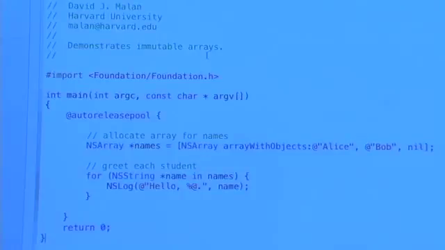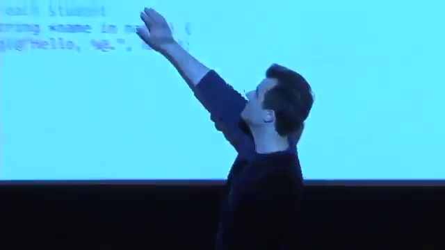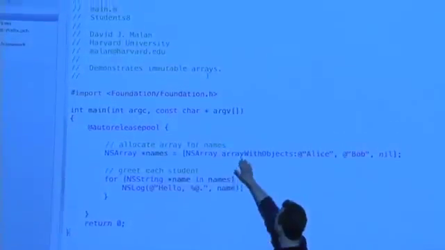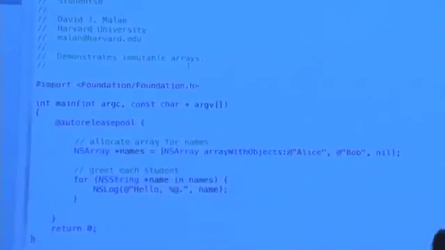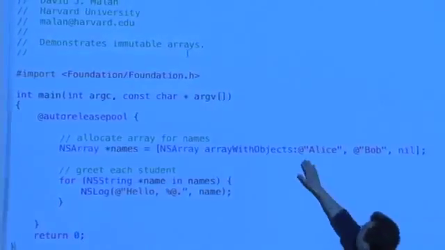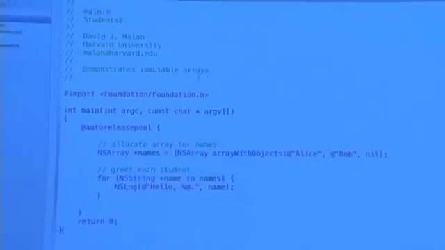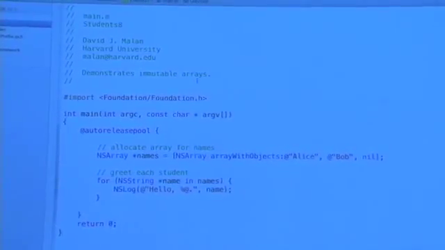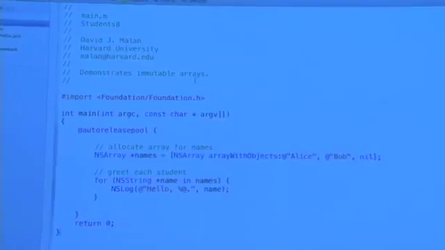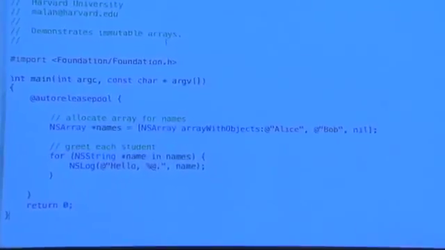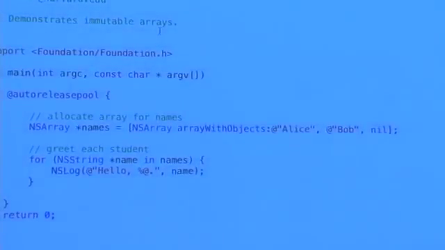So okay, so we're declaring a pointer to really an object of type NS array. So what that really is doing is giving me only 64 bits, a memory address space that currently doesn't point to anything. It's some garbage value until the right-hand side of the operation, where we then see the name of that class again, NS array. Array with objects is apparently a method defined inside of there, and it takes an argument, which is a comma-separated list of objects to add by default to this array. So this, put it more precisely, we are passing on the right-hand side of the equal sign the message array with objects with that argument to what or to whom?